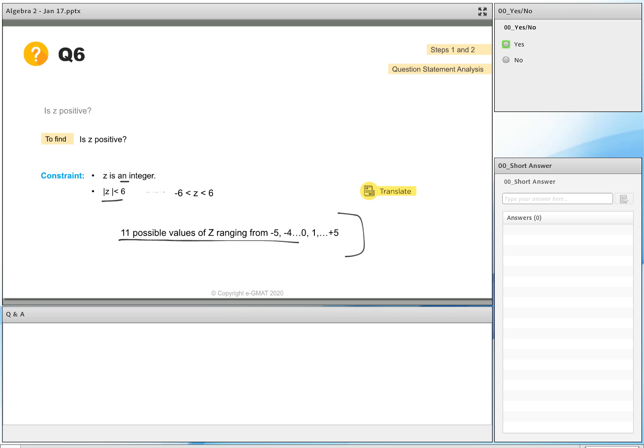Now, if you want to master GMAT data sufficiency, you have to understand the subtle information that the question stem gives you. If you fail to understand that, mastering GMAT data sufficiency would also become a problem, right? You might falter at that. So from the next question onwards, whenever you see a question statement, try to infer what information is given in it, and whether there is any hidden or subtle information. All right, so I have 11 values of Z ranging from -5 to +5, nothing else. So let's move back to the question statement.